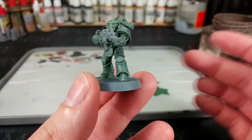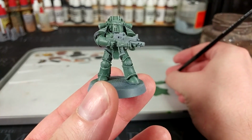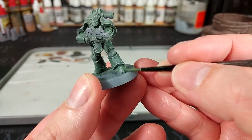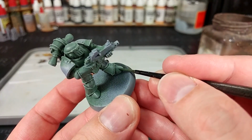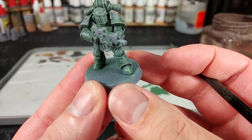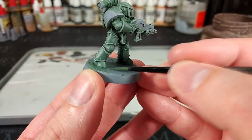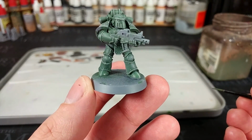Now if you are painting, say for example, Mark IV armour, you'll find that because those smooth armour plates will pick up the dry brush as well, what you can do is grab yourself your Gunship Green again, and I'll just demonstrate on his boot here. If you want to, you can cover over some of that and very quickly sort of cheat an edge highlighting effect. So I'll do that on the other shoe as well. Shoe? Boot? Whatever. Easy as that, you can tidy those stages up.